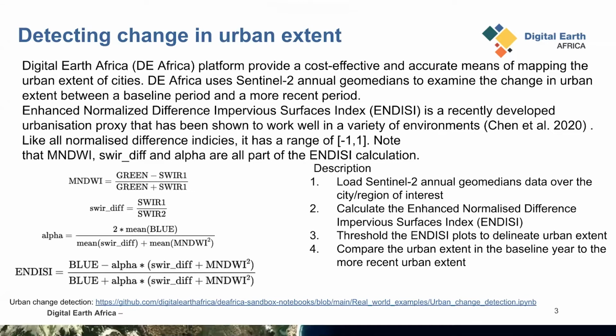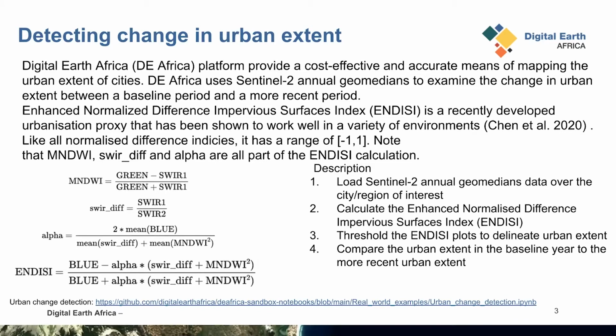So they're cloud-free mosaics compiled from 2017, which are very useful to give you a change between a baseline period and now. And also on this urban growth, we use this index called the Enhanced Normalized Difference Impervious Surface Index, which has been seen to work very well in different landscapes, especially where we could have semi-arid or arid areas, not very formal areas.